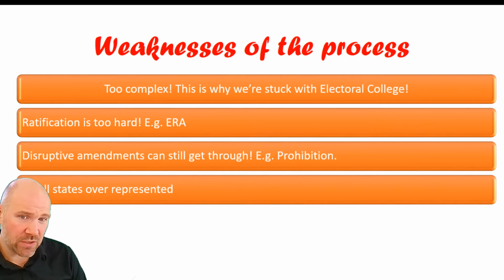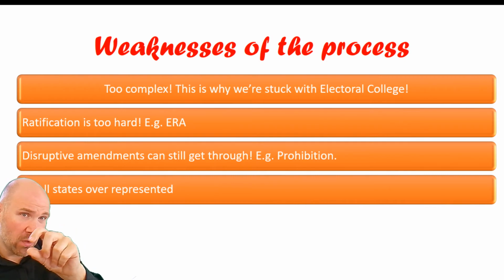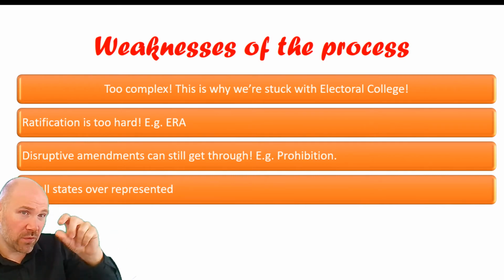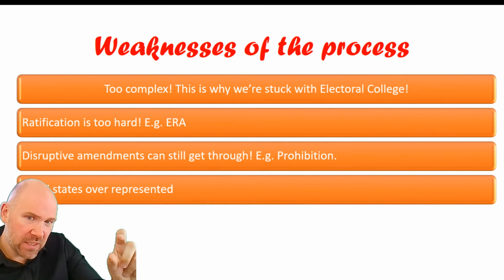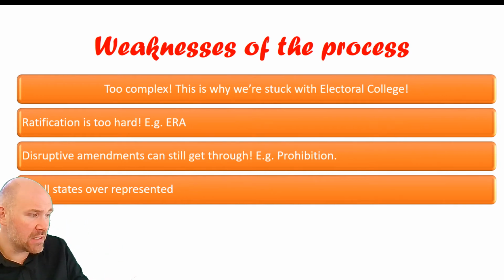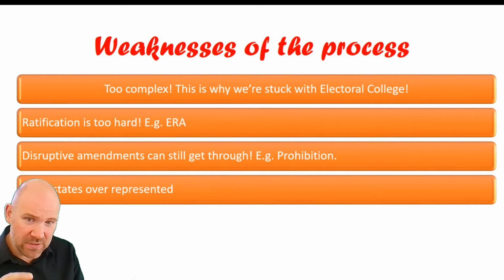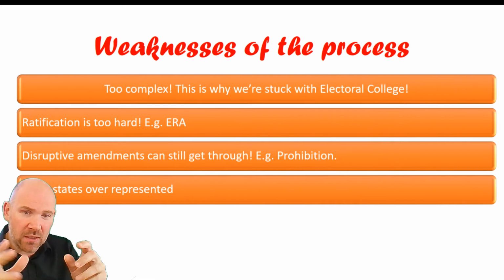Maybe small states are overrepresented. So the Senate, as you should know, has 2 members from every single state, regardless of population, which means that in theory, you could have Senate members from lots of smaller states overriding the bigger states. And then what if all of the 38 states that ratified this were the teeny tiny ones? And again, a big state like California or Texas, their Senate members hadn't agreed to it, their representatives hadn't agreed to it, and their legislature hadn't agreed to it. You could get it theoretically.